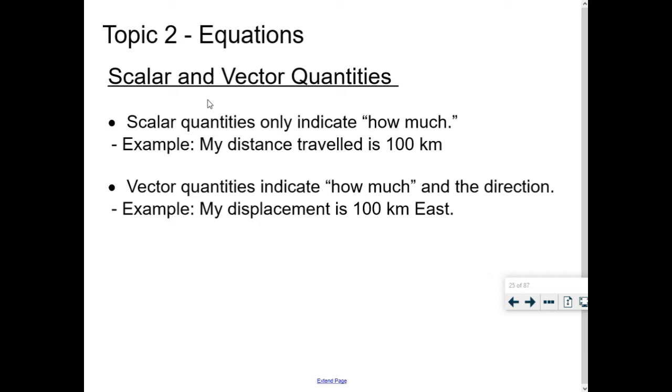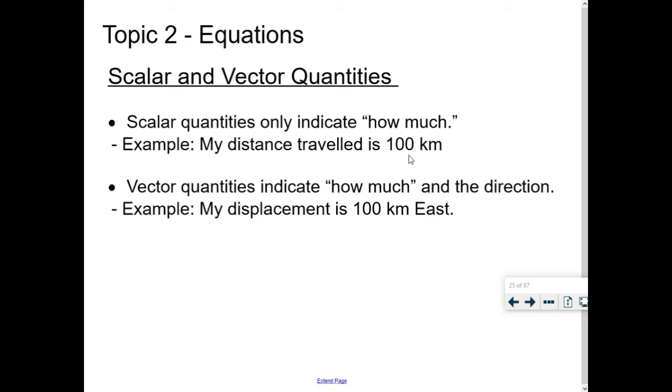When you measure values, there are some values that logically you can only just give me a value for, like how heavy something is or how long something takes. But there are some values that I can give you a direction to. Like, as an example, I could tell you that you went 100 kilometers east. I can't tell you a direction for which way my mass exists, or like how long something takes. Is it north, south, east, or west, right?